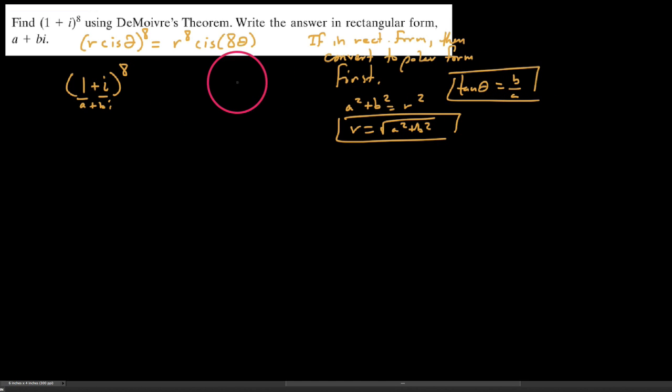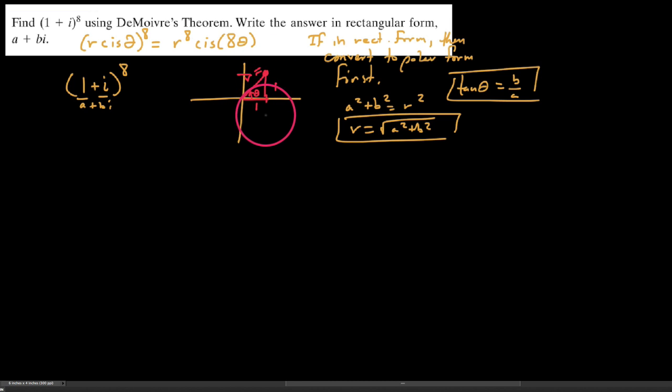So my argument, no pun intended, is always going to be to go sketch a picture of the number that you have here. And so in standard form, we would go 1 to the right and 1 up on our real and imaginary axis respectively. And we could see that this is the situation that we're given right here. So 1 and 1. The only two things we need to find are r and theta.